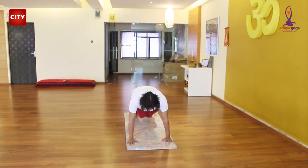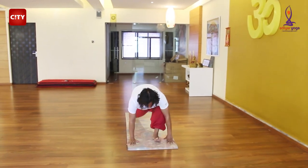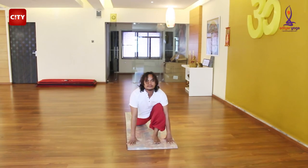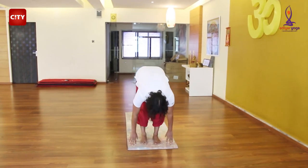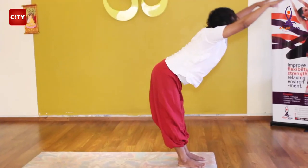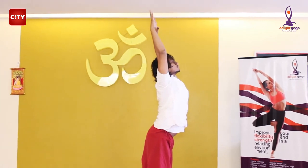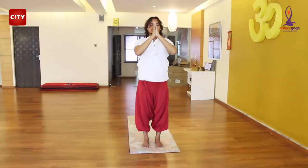Then raise your upper body up for Bhujangasana and bring one leg forward. Then bring both legs forward and try to touch your feet. Then raise your hands up and stretch for Pranam Asana.